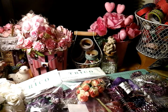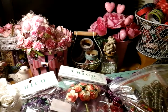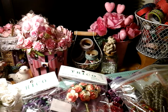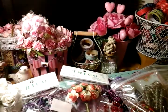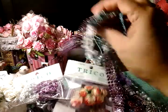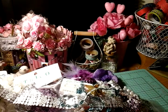Okay, guys, let me keep going because I haven't even gotten to the rest of the box. Okay, so I do not know what this is, but it's very, very... Oh my gosh! Sonia! Oh my gosh! Okay, you guys, look what she sent me. Oh my God. Oh my gosh, Sonia. Jeez. Okay. Oh my gosh, you guys. Okay, so the first thing.